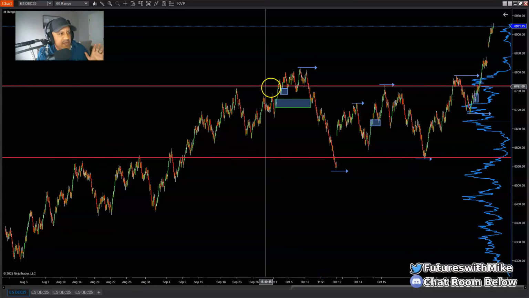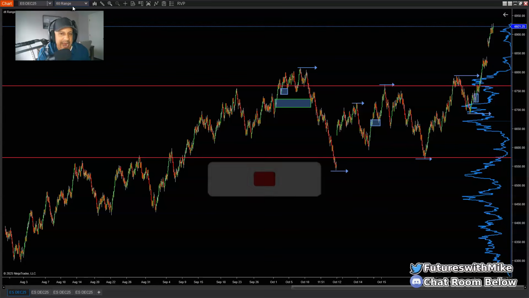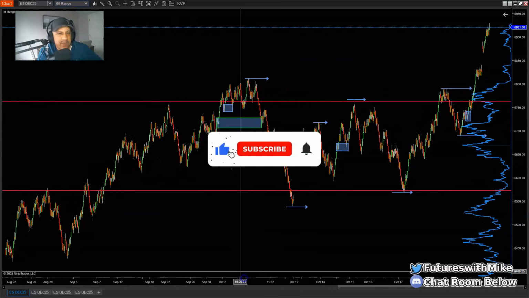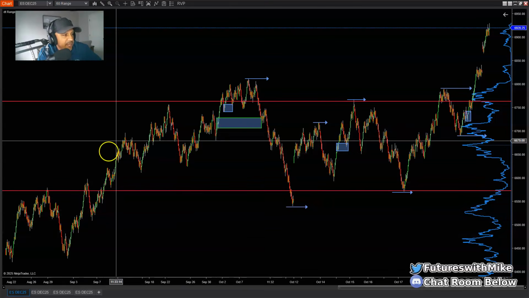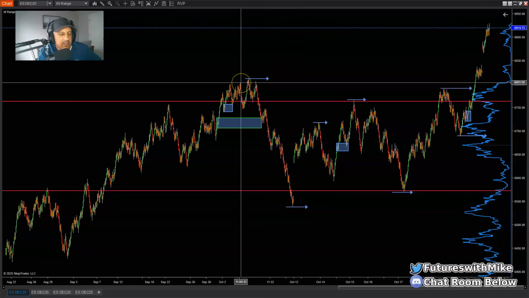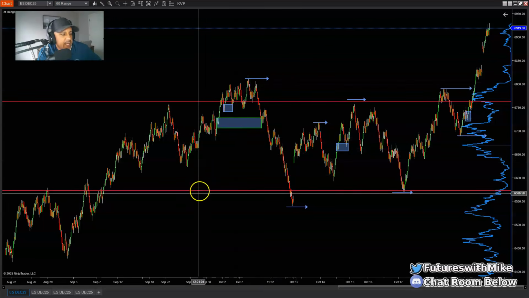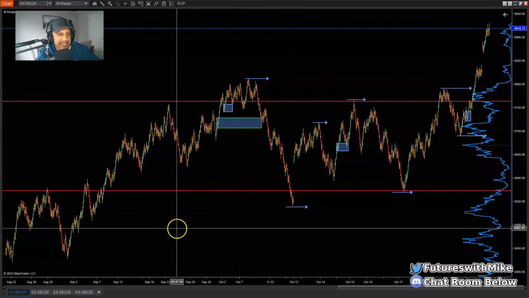We want to identify on a higher chart the direction. Form your bias. What is market structure looking like on your higher chart? Again, whether that be a time-based chart, tick, volume, for me it's range. But as long as the market is making these higher highs and higher lows to the upside, I'm looking for pullbacks to key areas of demand.